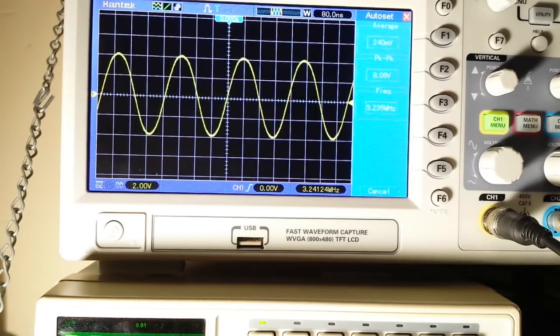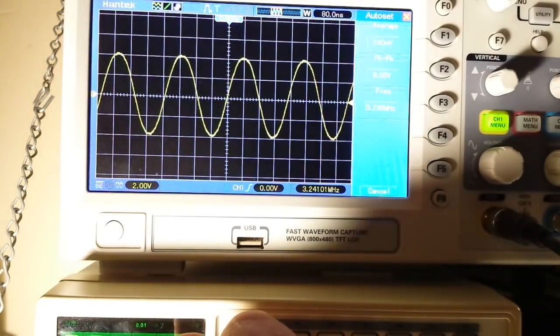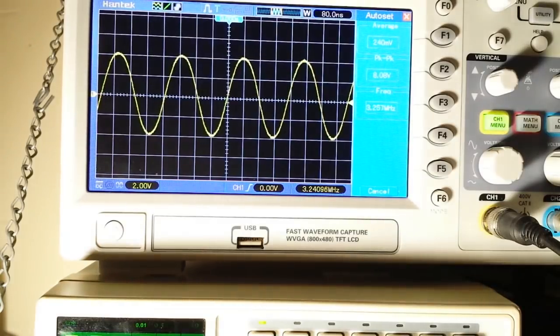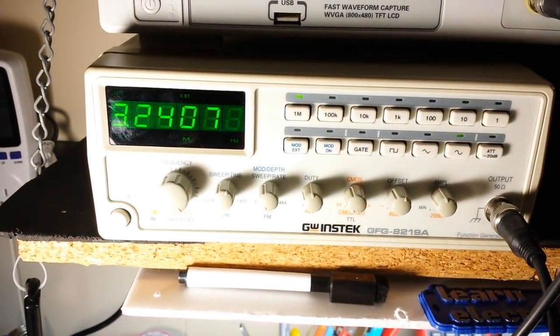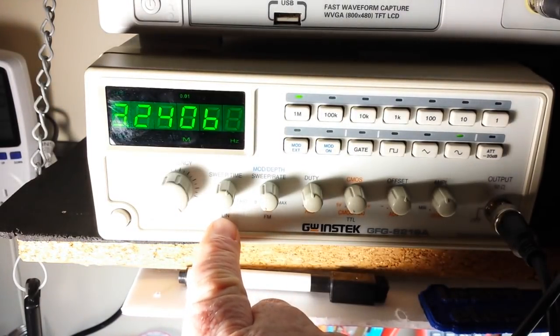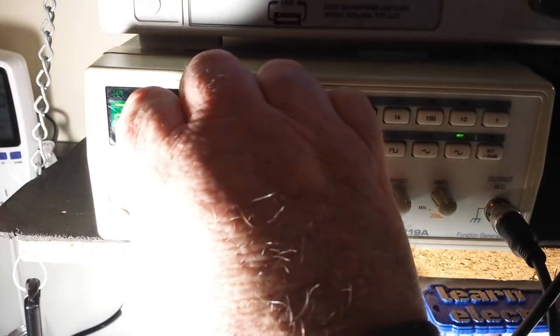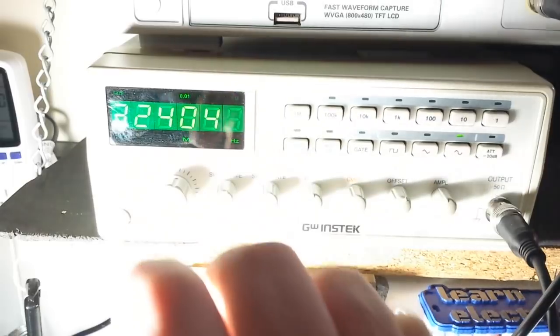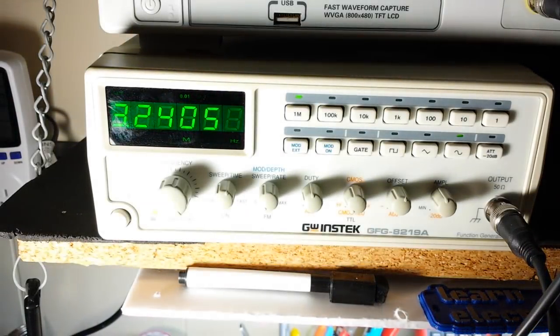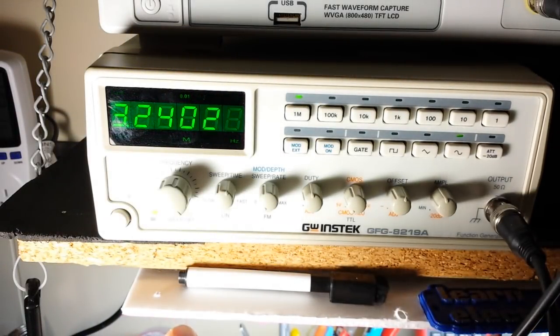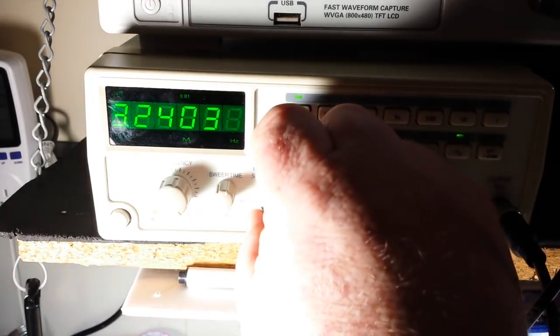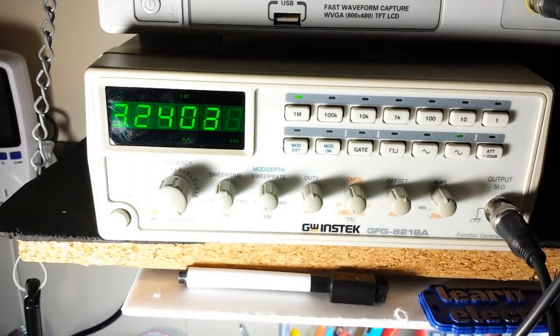Now, the one thing I want to try here, let's go with a medium sweep time, linear. Linear, sweep time, medium time, and we'll turn the sweep on here. Not really seeing too much going on there. I might not be doing it right. Like I said, I'm unfamiliar with this.